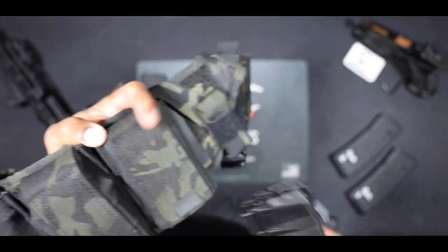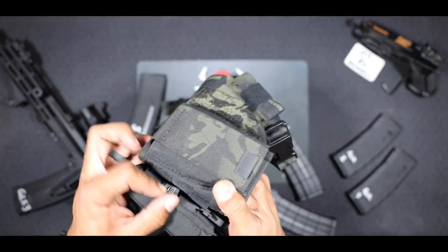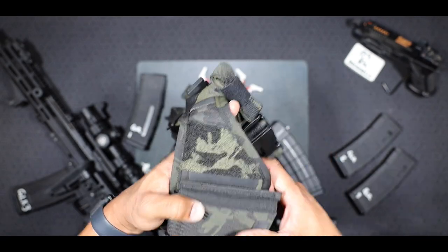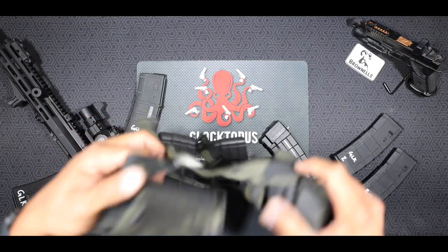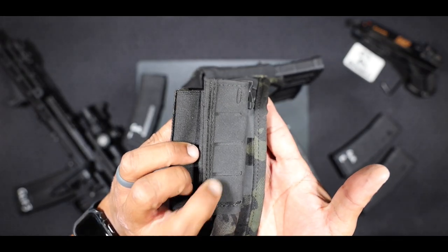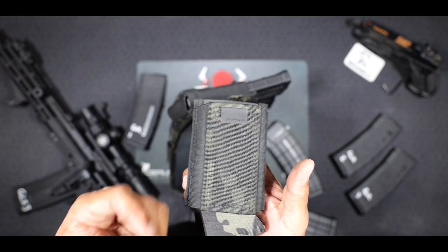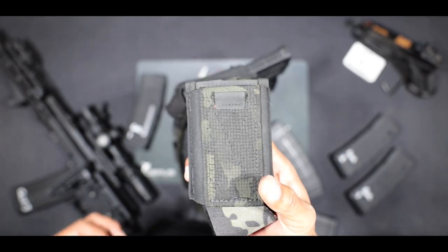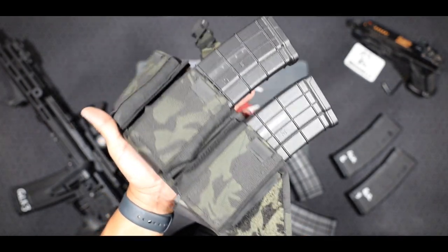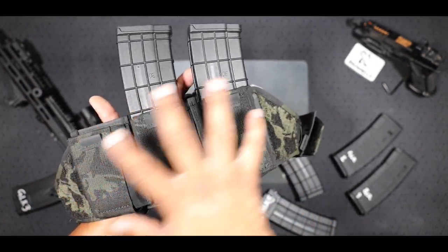This is user-configurable any way you want it. This is the way I have mine set up, but you can put these pouches anywhere you want — MP5 pouches, trauma pouches, whatever you want. There's a whole section of webbing that goes across this chest rig, and then you've got some velcro options in the corners and some more PALS over to the side. There's also PALS webbing running right down the side of the shoulder strap, which is where I've got my extra AK mag pouch mounted horizontally. There are six columns of PALS webbing on the main field, and one PALS mounting on each arm.